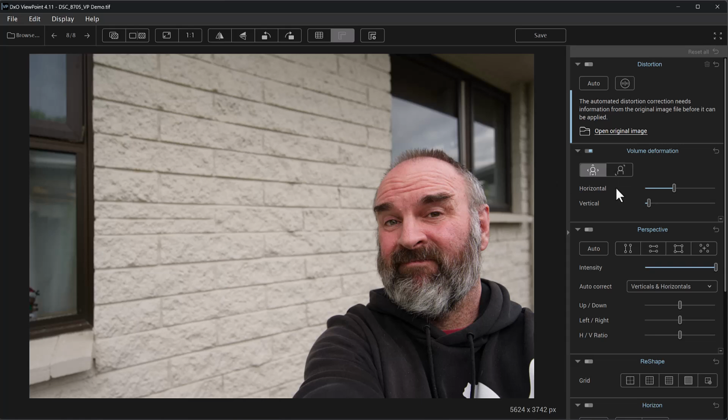So what do you think? ViewPoint, interesting wee tool, and it certainly adds a lot. If you're a Photolab user, I think it adds heaps to the Photolab interface, as does FilmPack, to be fair. It really does kind of just level up the software. Certainly not essential, but just gives you some extra bits and pieces to play with.